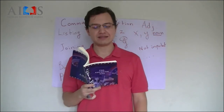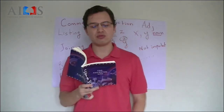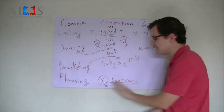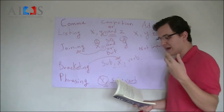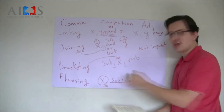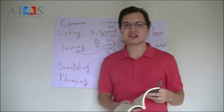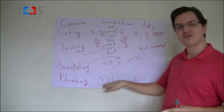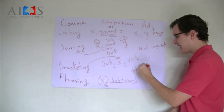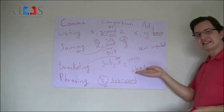And the last sentence, although South American wines are fairly new, they already have a great reputation. So there's a lot of information in that sentence before the subject. Talking about South American wines are fairly new. And then the subject, they. You may wonder, why isn't the subject South American wines? Well, South American wines is part of an adverb phrase that comes before the real subject, which is they. That might be confusing, but the they is the subject.